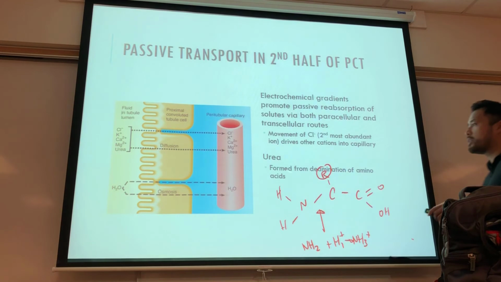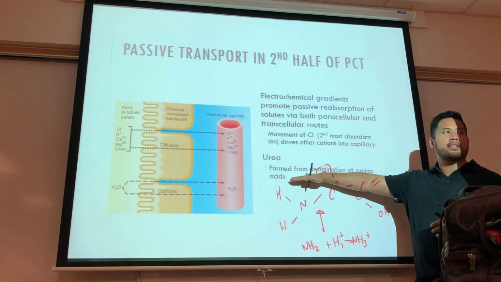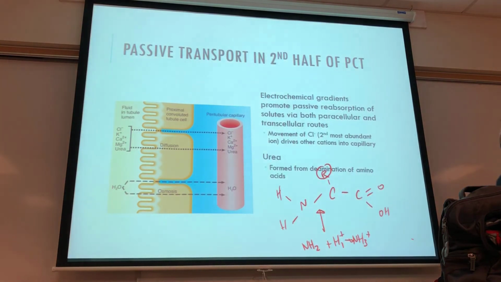So urea is a particularly small molecule. Basically what it's doing is trying to maintain this osmotic gradient. So I won't go into too much detail about it, but if you see reabsorption and you see secretion later on, it's a concept, if you ever want to get into more detail about it, called urea recycling. It's a way of being able to push water along and kind of hurry it along.